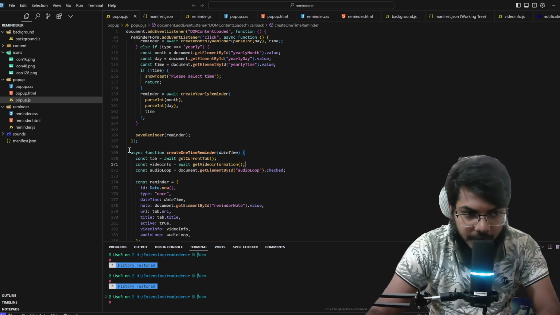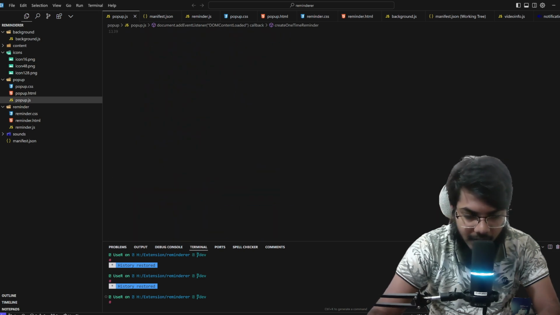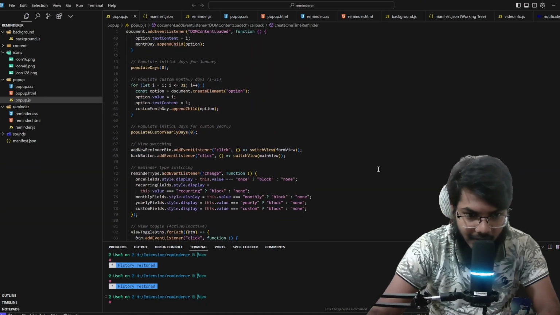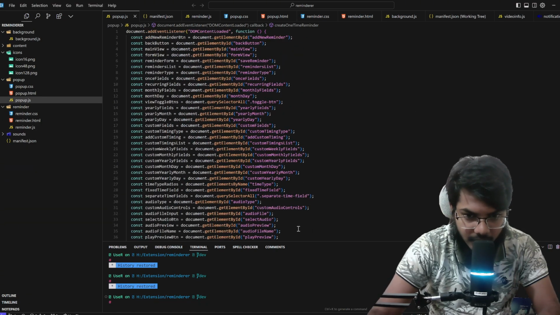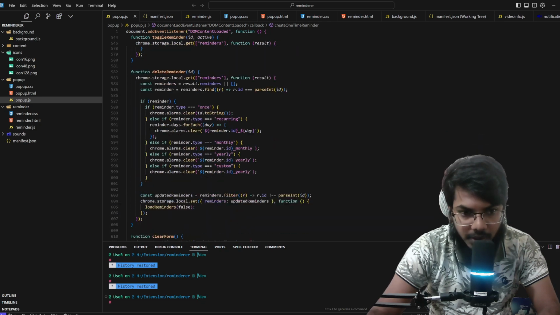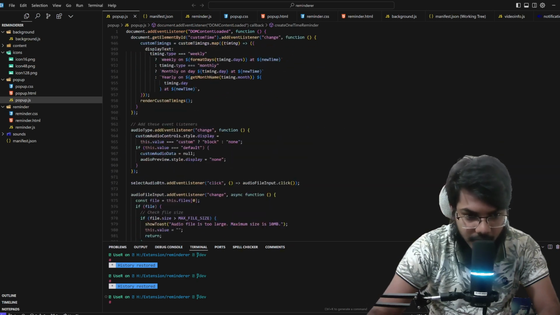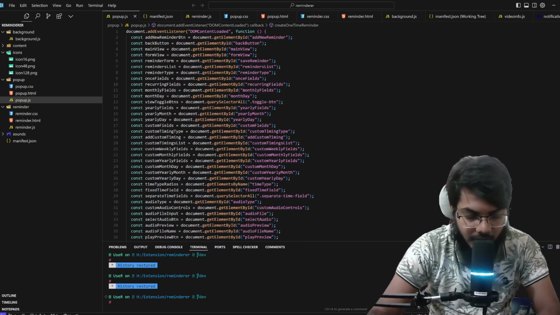The pop-up.js is the code that handles the interface for setting the alarm. I can disable it, create a new alarm, and set different types of reminders about which link I want to visit. It will save the link and the time that I want to be reminded. If my Chrome browser or other Chrome-based browsers are open, it will ring the reminder.